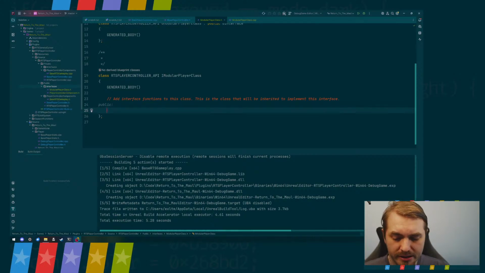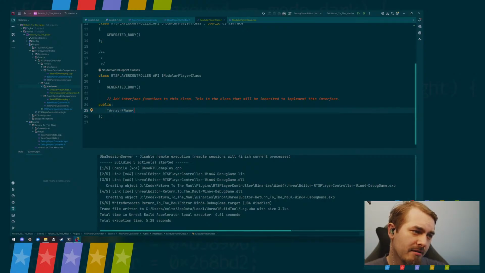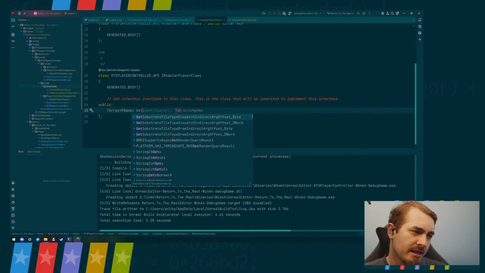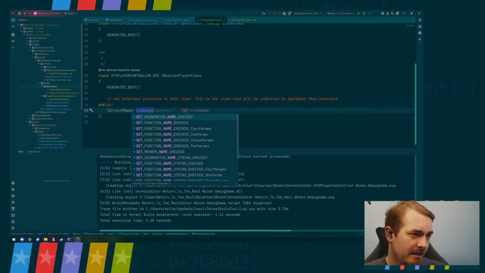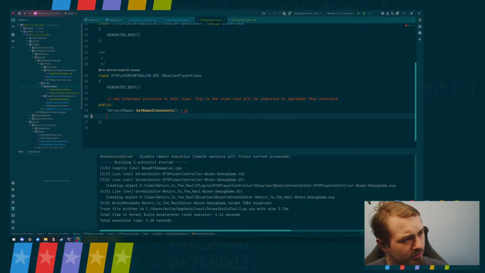So here we're going to get a T array of F name, get named components equals 0.